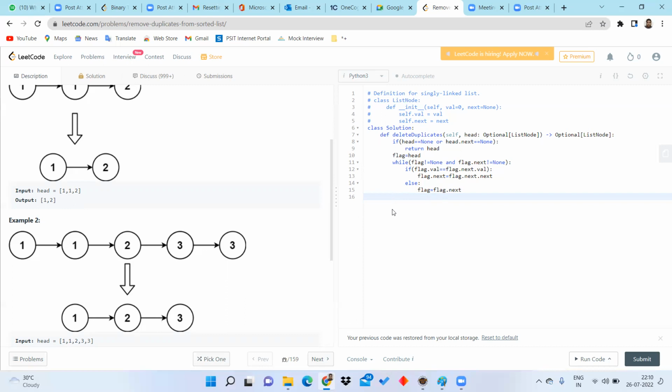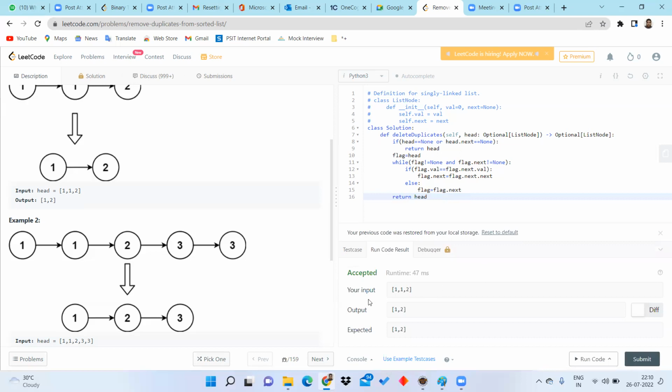Now we have to return the node for printing. So we are going to return this starting node, and we can see over here that head is still pointing to this one because we have not moved our head from this one. So we will simply return head. So our code is complete now. We have implemented everything as per the logic that we discussed earlier. Now let's check if it is working fine or not.